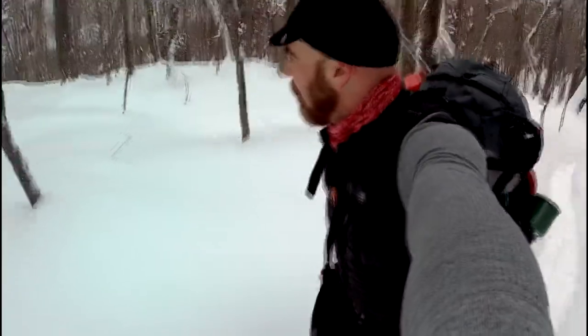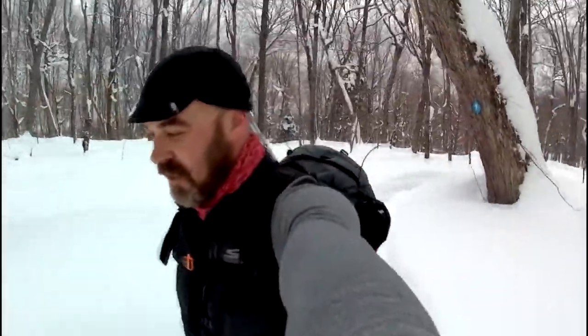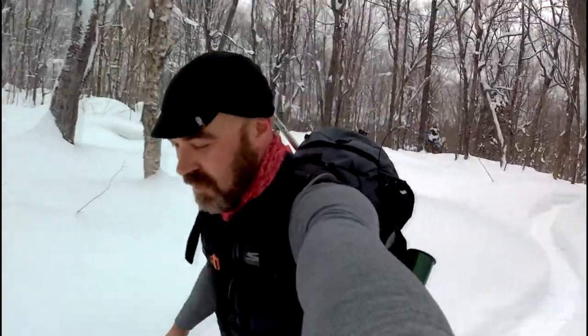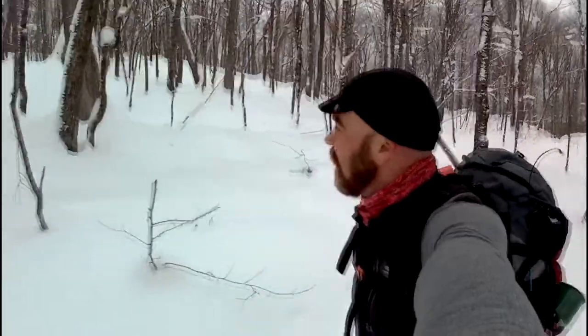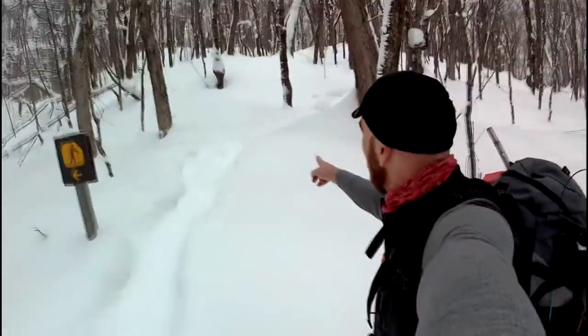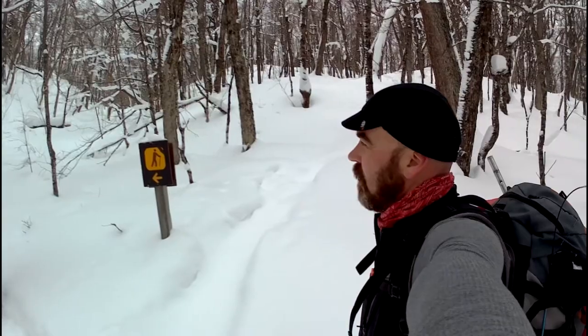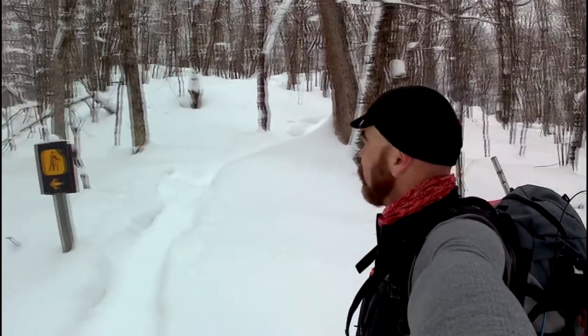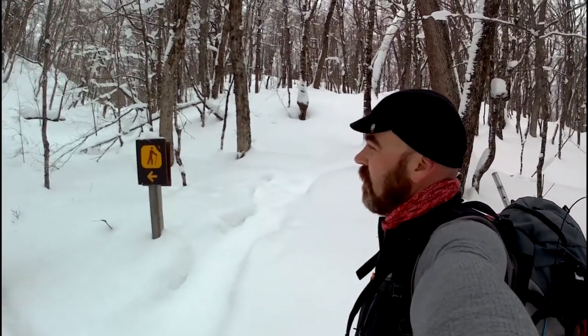We're a quarter of the way up on the trail and I'm down to one layer. 462 — she says feet, but I think it's got to be meters because it's been a heck of a climb. It's important not to get sweating, to remove those layers when you need to, especially in sub-zero temperatures, because boy you get cold quick. Where does this one go? Is that quicker to get to Foam Lake? Are you sure it's not a climb though — it's a down, isn't it?